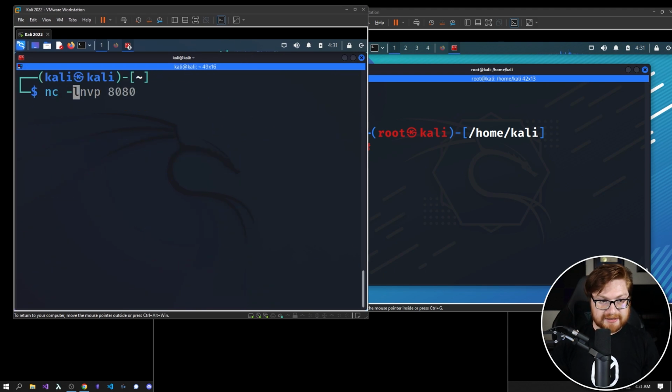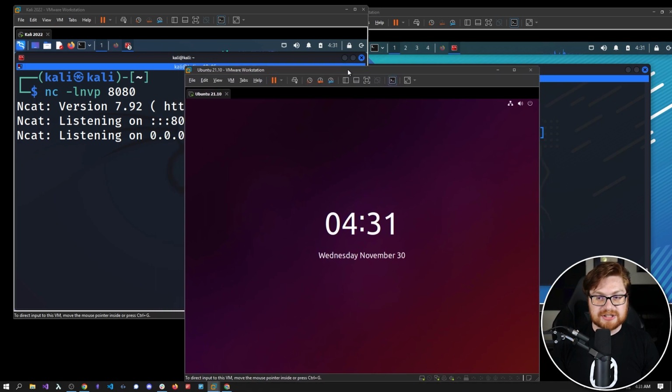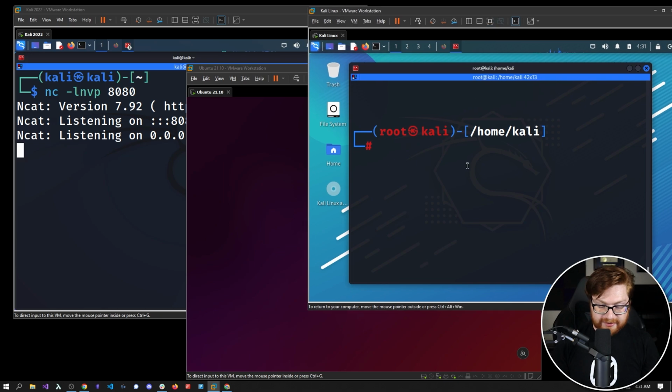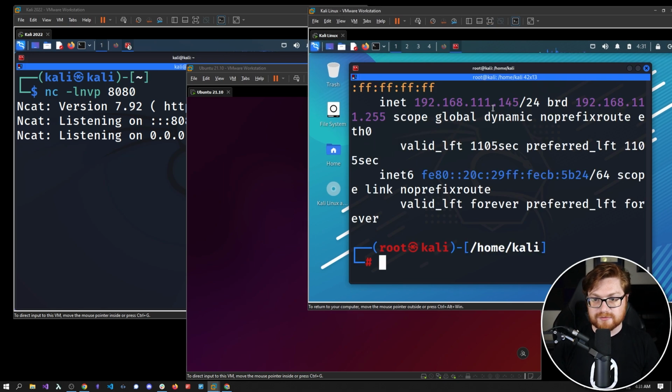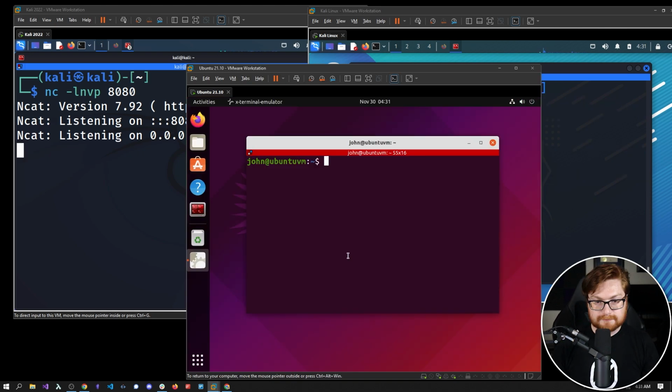So let me start up a Netcat listener on that port 8080, and let's have a third-party machine try to connect to the right-hand host. Their IP address is 145. So say this Ubuntu host is the system service checker. And let's try our darndest to connect to 192.168.111.145 on that port 5555.